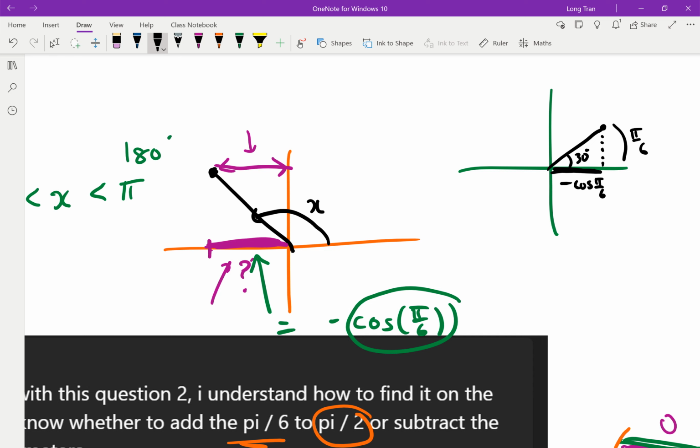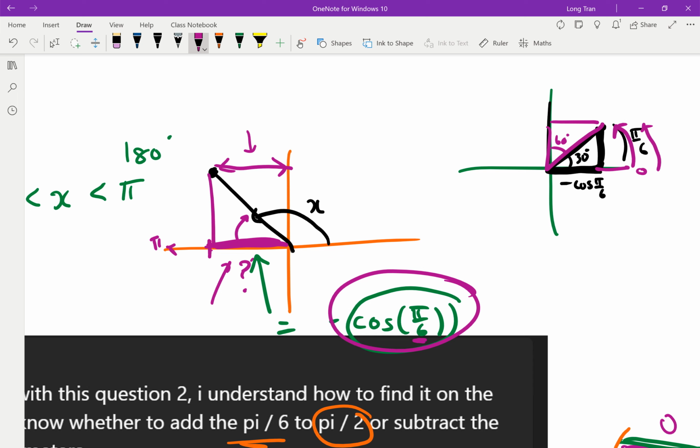Okay, so really I'm now working with a horizontal triangle rather than a vertical triangle like you're talking about. A vertical triangle would have been the other way around, would have been this, and they would have had to tell you 60 degrees from the 90 degree point, or pi on 2. But instead they've already told us that it's pi on 6, and this already tells me it's starting on the origin at 0 and I'm moving up pi on 6 because that's 0 to 30 degrees, right? And they're just saying that the value is equivalent to that. That's why I know that I have to work from the x-axis.